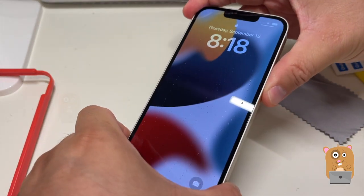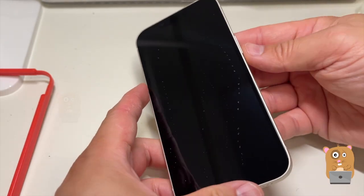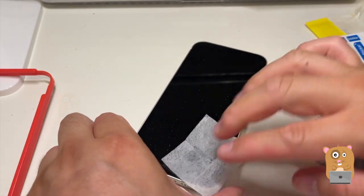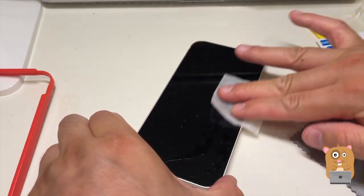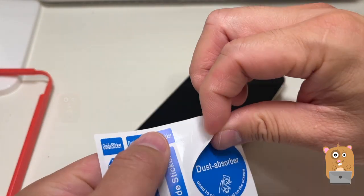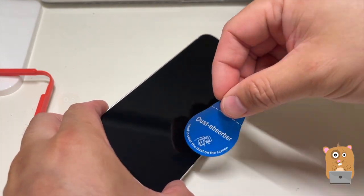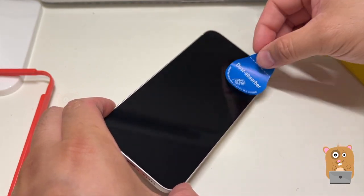Let me first shut the phone down completely. I've got to press one of the volume buttons and then the power button to shut it down. Press them together. Just pressing the lock button on the side does not shut down the phone. Forgot about that. Don't shut mine down very often. I'm using this little sticker to get rid of any residual dust.